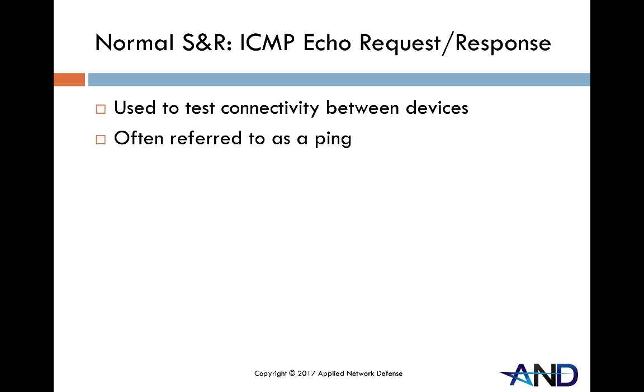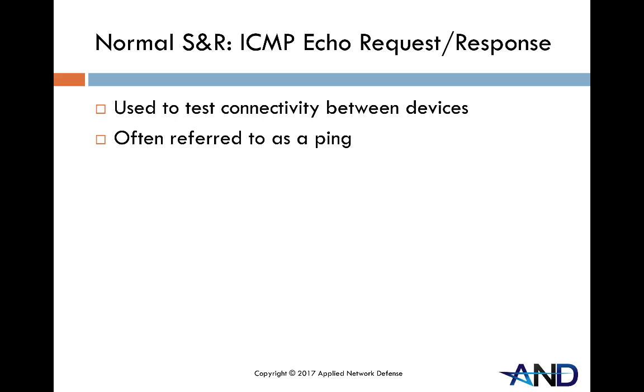So I can be on one device, Windows, Linux, what have you, type in ping 192.168.1.1, and it's going to send an ICMP echo request to that device. And if that device is up and listening and able to respond to ICMP messages, it will send an ICMP echo response back with the same information that was sent over to it. So it's a pretty straightforward process. Ping is the tool that was written to facilitate that. Ping works cross-platform, right? We have ping on Windows, ping on Mac, ping on Linux. Pretty common thing, very easy to use.